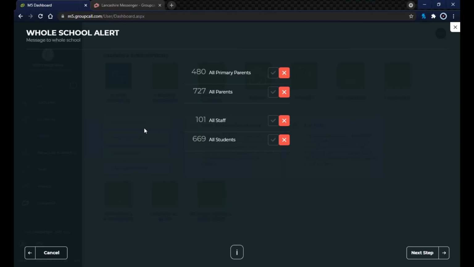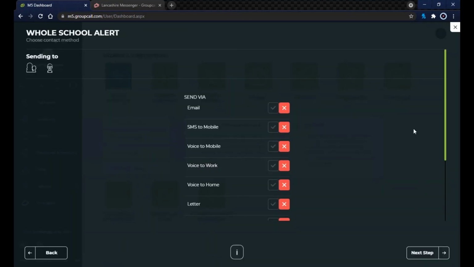What the quick messaging function will do for the whole school alert is walk you through each step of the way. The first step is the system will ask you who do you want to send these messages out to. You'll have the option for all of your primary parents, which is all of your priority one contacts for your children. Then you also have the option to send the messages to all parents, which is any parent with parental responsibility in your management system. You also have the ability to send messages to staff members as well. And if you have contact details in for students, then you can send to students as well. So we'll just go with all primary parents and staff.